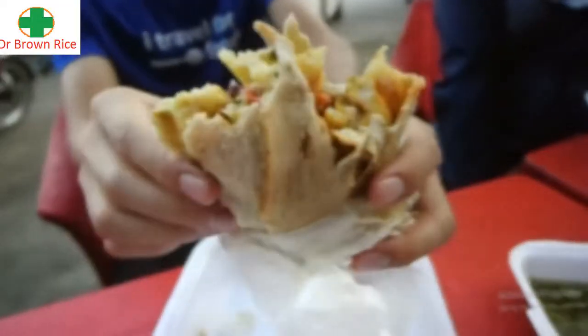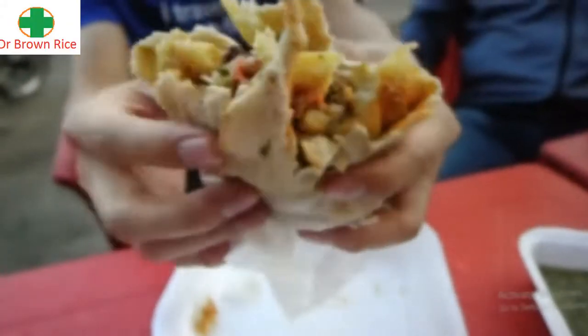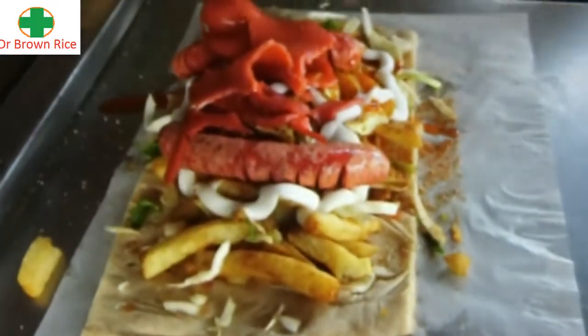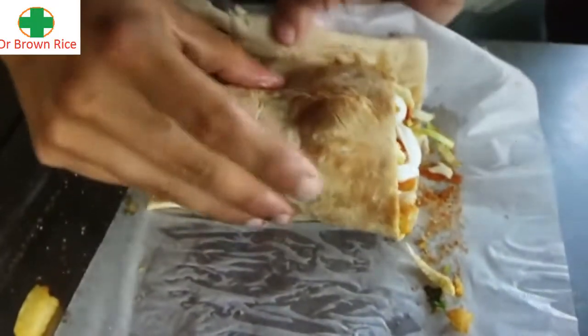After eating half of this, I still don't know if I got the chicken or the beef or the shish kebab, and I don't think it really matters. And that is the Afghani burger. It's not something I would eat on a daily basis, but definitely at 2 a.m. when you're hungry and need something kind of greasy, kind of oily, that is exactly what you would want to be eating. And also, it's just fun to see them make it. That's just like all things deep fried, wrapped up and mayonnaise-y.